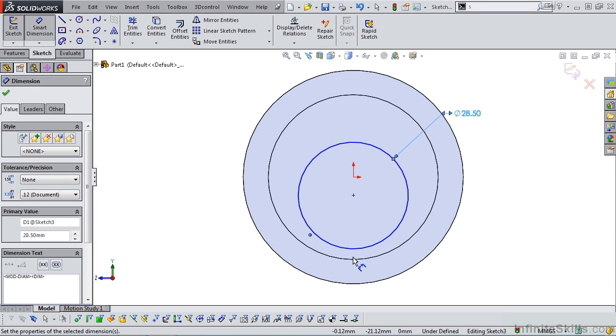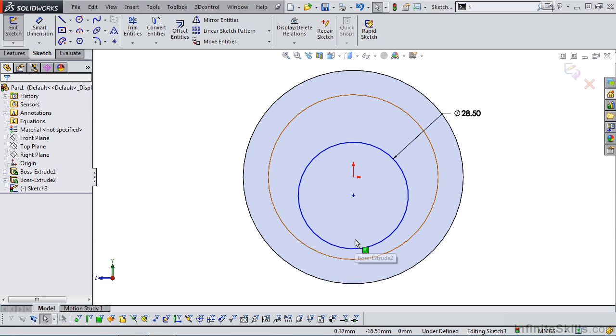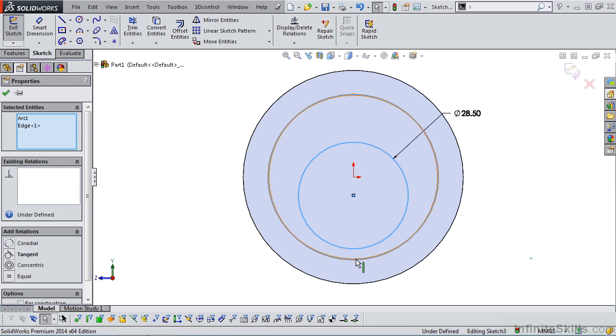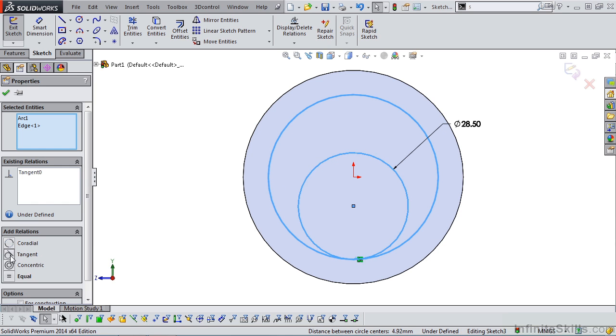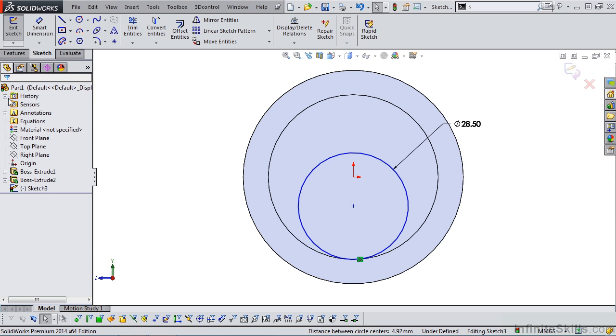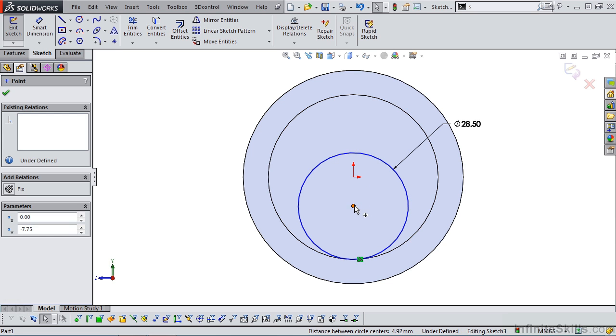Now notice I need to apply a relation. I'm going to hold down the control key, select both circles, and apply a tangent relation. This is where I'm a firm believer in fully defining sketches. When we created this sketch circle, we lined it up with the origin. We see an inference here.